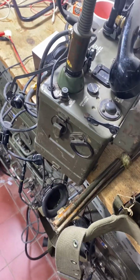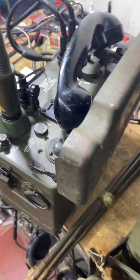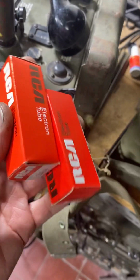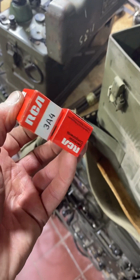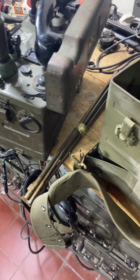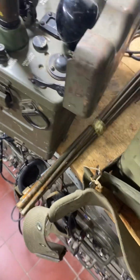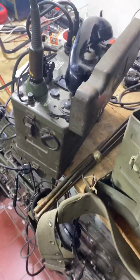Okay, about the tubes, an easy item. The original tubes, for instance, for the sender, were okay, but I decided to put in new ones. But I will put the old ones in the box also. The old ones work, but I prefer to put new ones in. So not all, but a lot of tubes are new, and especially for the sender, they are new. And I put the others in as spares for you. That's the situation. Let's go on with a small test.